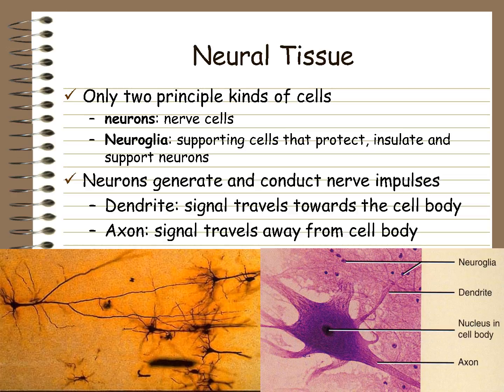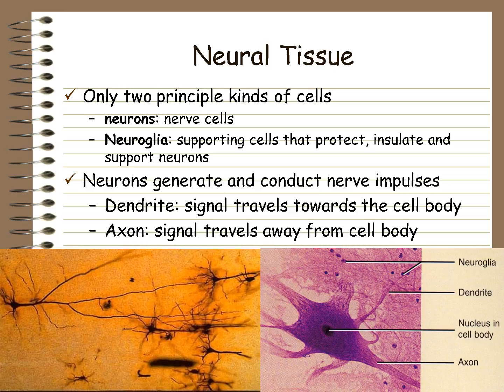Neurons themselves, which are in both of these pictures at the bottom, most of you should remember that there's a cell body, that inside that cell body has a nucleus, that there are dendrites and an axon. Dendrites are what receive a signal. The signal then moves through the dendrites to the cell body, from the cell body to the axon. The signal then travels down the axon to the next individual nerve or to the next cell that's receiving the signal.